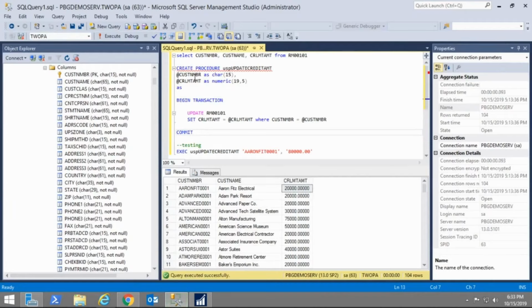So I'm basically just passing in the customer number and the credit limit amount as parameters within the stored procedure. And then we're just doing a simple update on RM001, setting that to be our one parameter where the customer number equals our other parameter, wrapping that around a begin and commit transaction.